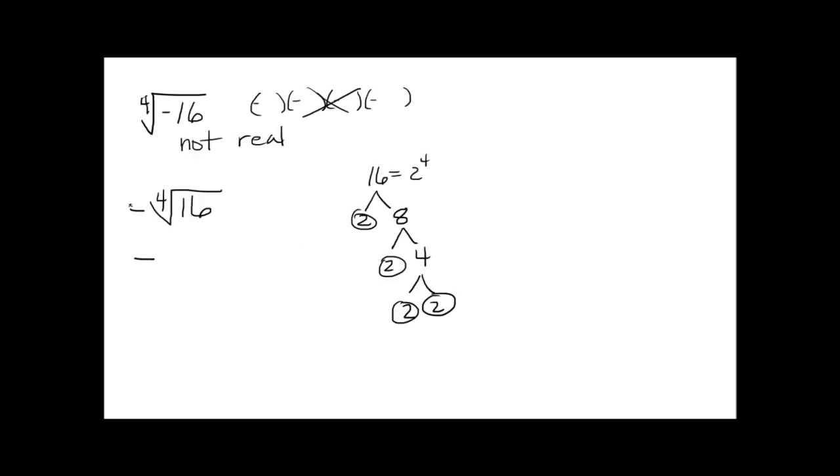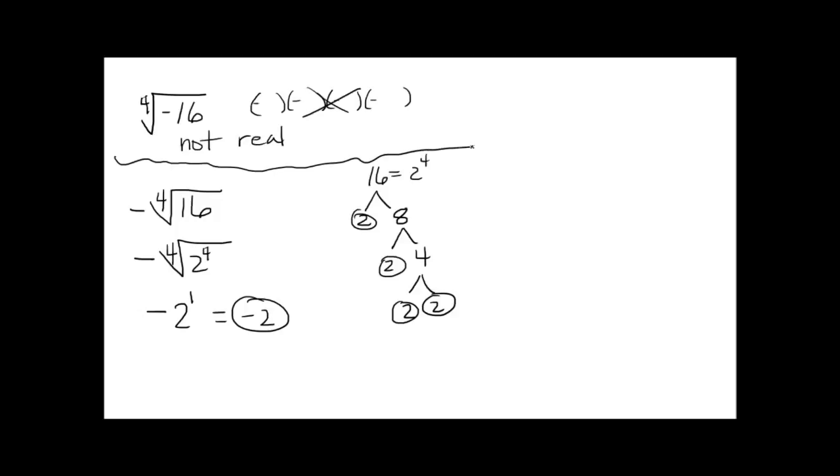That's convenient. So this negative is just going to tag along, and we have the 4th root of 2 to the 4th power. Remember, divide the exponents. So that's going to be -2 to the 1st power, or -2. Okay, so 2 different scenarios. If the negative is inside the radical and you have an even index, it's not a real number. But if it's outside the radical, you can just have that negative tag along. Remember, you can tell me if I'm going too fast, and you can ask questions through the live chat box.